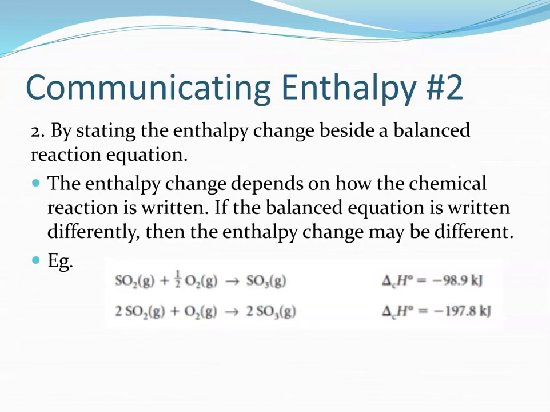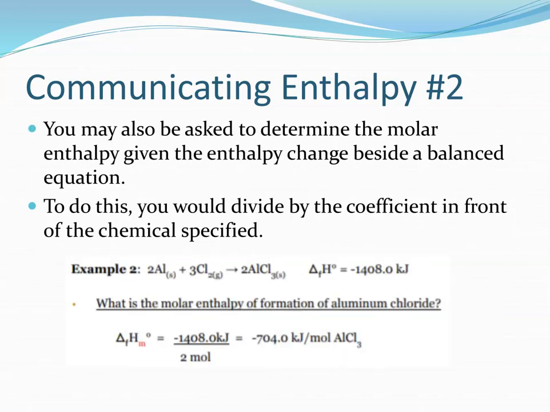Because the enthalpy change placed beside the equation depends on the equation as shown, the energy amount will change if the equation is changed. This rule will be used later on in this unit when we learn about Hess's law. If you want to switch the reaction enthalpy change back to the molar enthalpy, divide the energy amount by the coefficient in front of the chemical that you want to determine the molar enthalpy for.